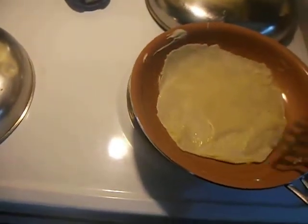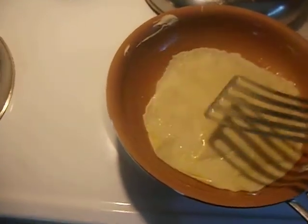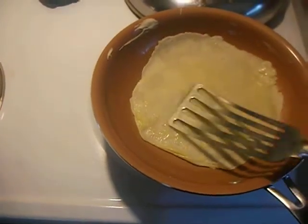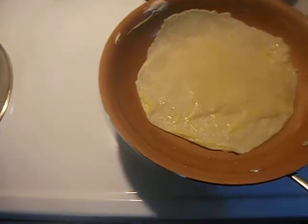Look at that, it comes, look at that. It is so nice, look at it. It just moves around that pan. I love these pans like this. The crepe will never stick. And yes, it's completely cooked. Doesn't take long at all.